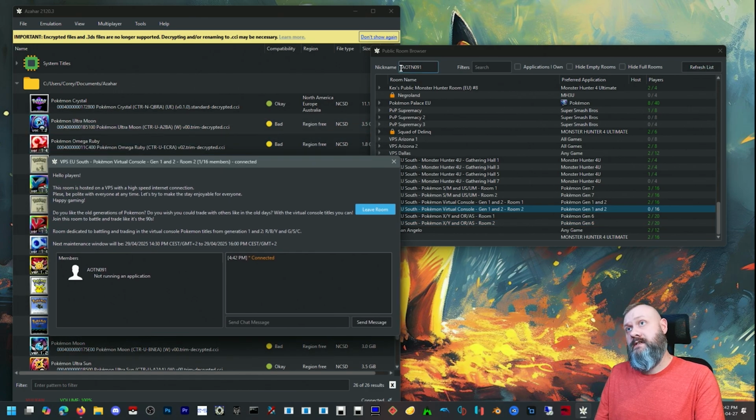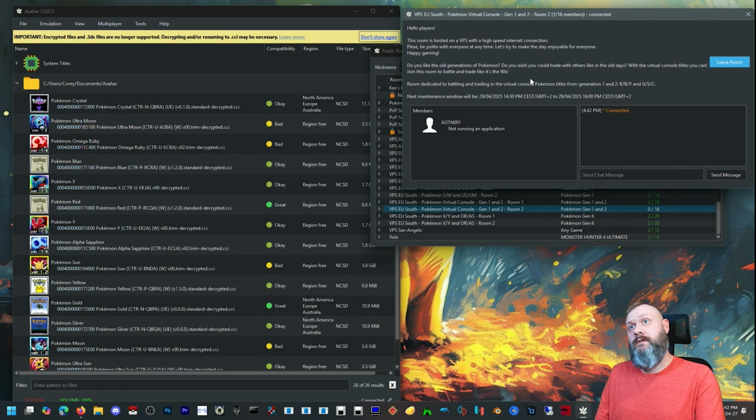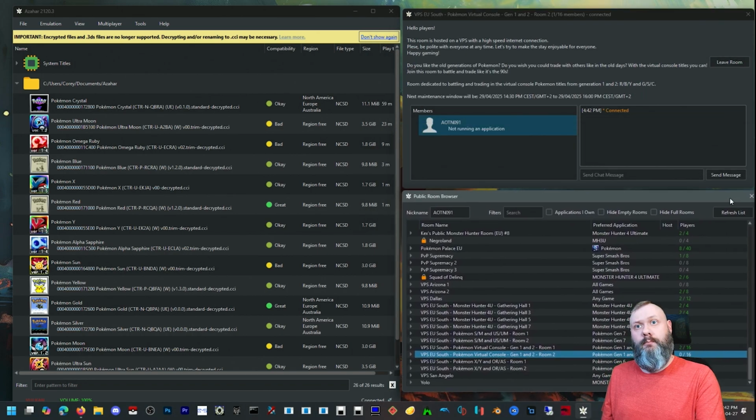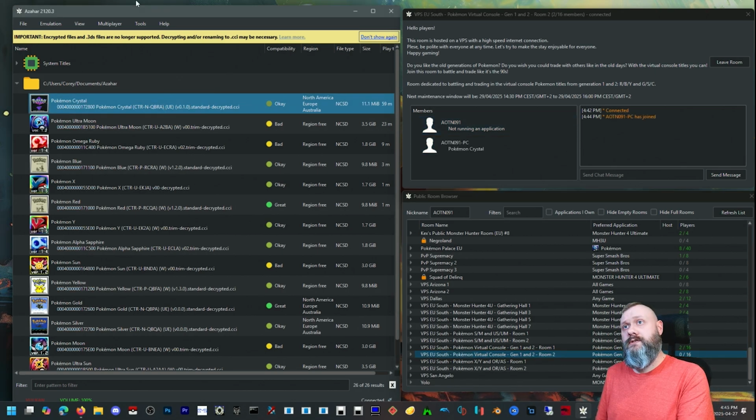Now you're going to see that my nickname was specified as AOTN091, and that I'm in one of the rooms. Now what I'm going to want to do is connect up with another computer in order to show you the communication aspect. Okay, so now you can see that I've got myself in the room with my PC, which is my desktop computer that I'm recording on right now, and then I've got the laptop, which is what you guys are seeing here behind me.